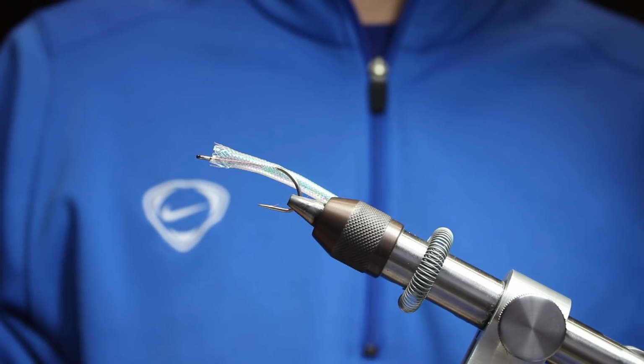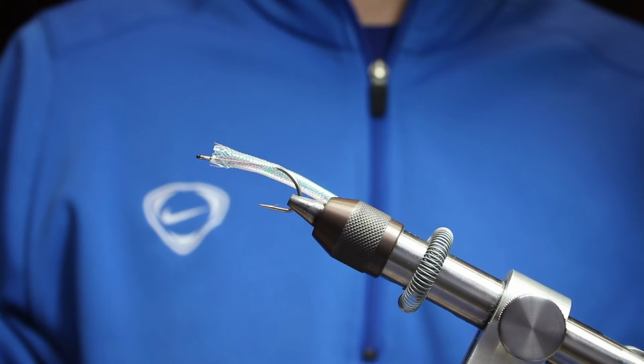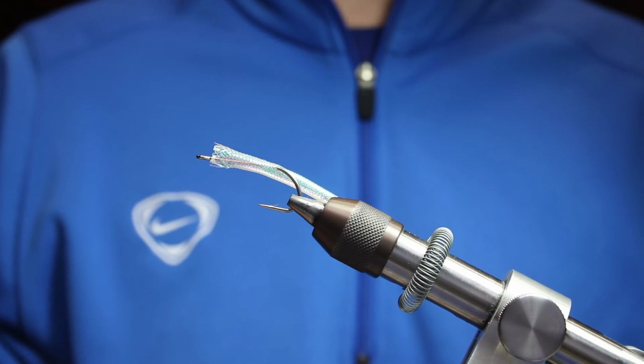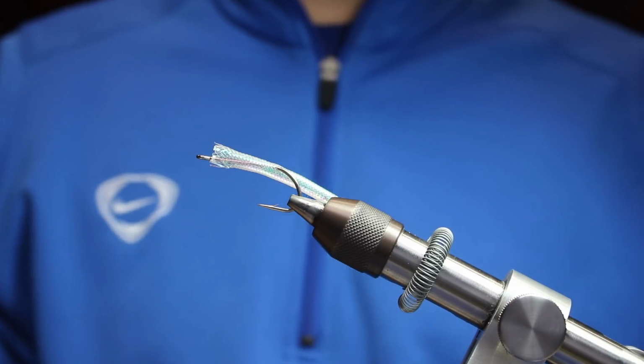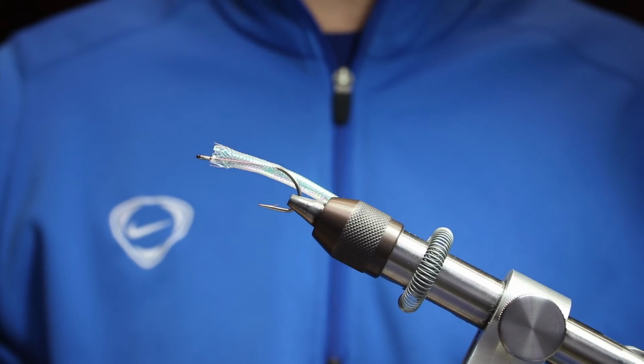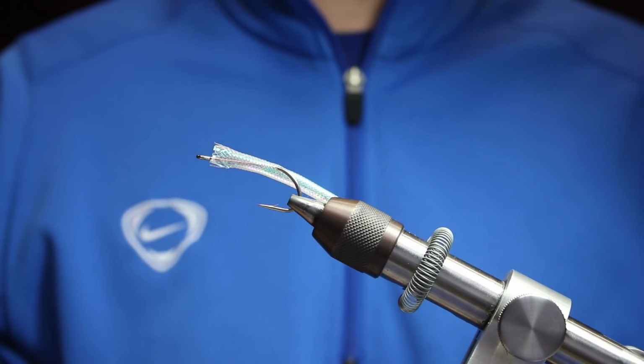So today I'm going to be doing a bit of an easy peasy saltwater fly. It really is, and it's caught me a lot of bass and sea trout, pollock, coalies. It's just an all-rounder and it works, and it's just a little sand eel type imitation.